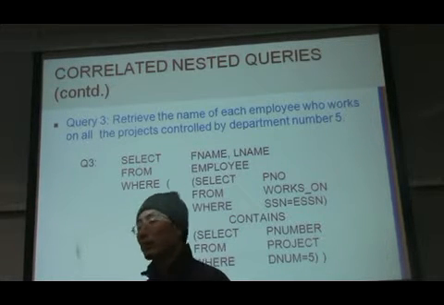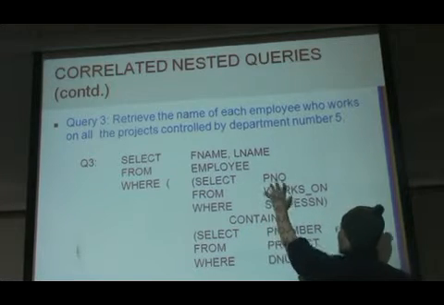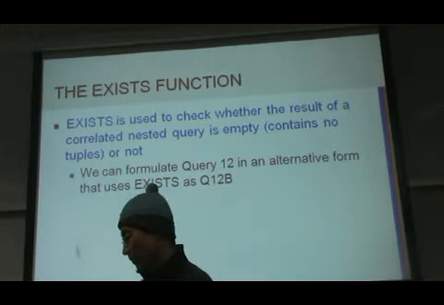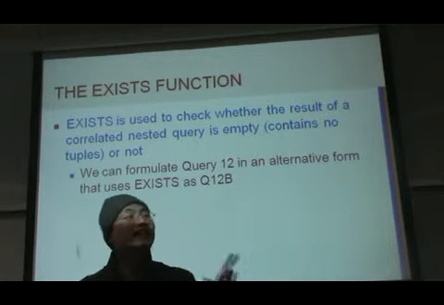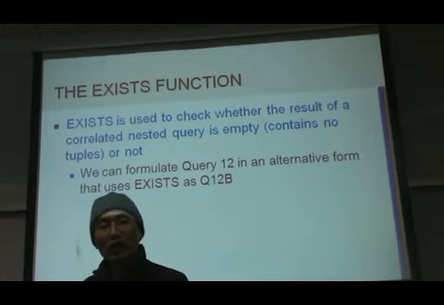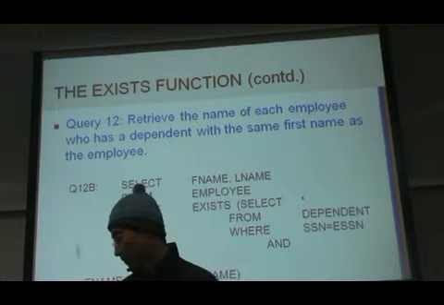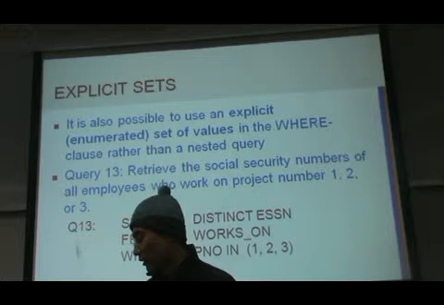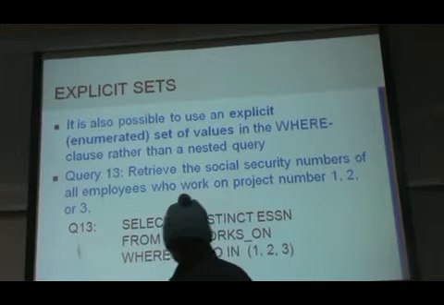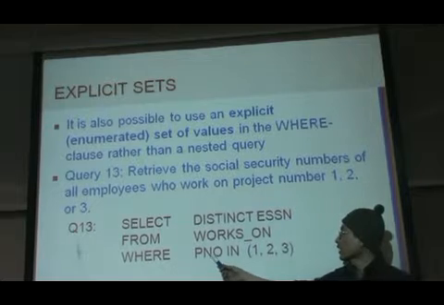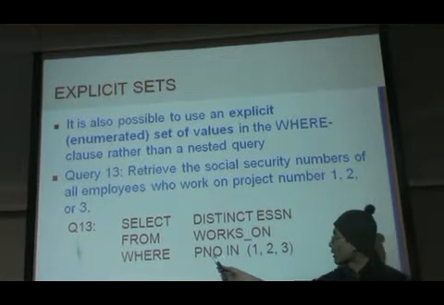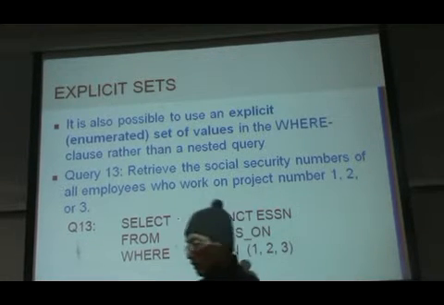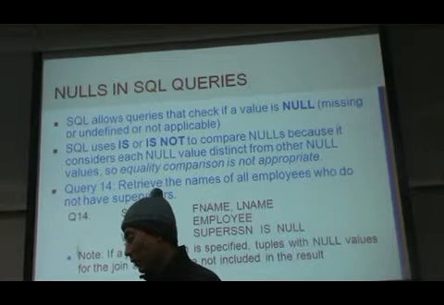There are several other set operations like contains. Contains means the output of this one will contain this one as a subset. Exists is whether there exists data or not. Just checking whether it exists or not. The opposite of exists is not exists. As I explained before, IN is the set operation like that. This is the same as P-NO is equal to 1, or P-NO is equal to 2, or P-NO is equal to 3. One of these. That is the IN operation.